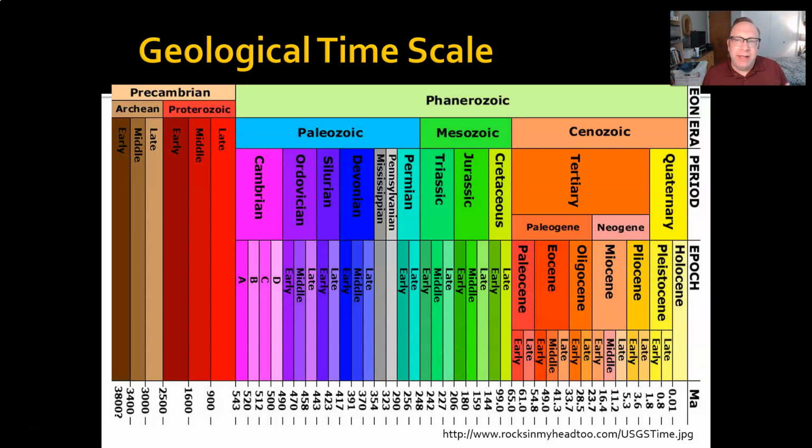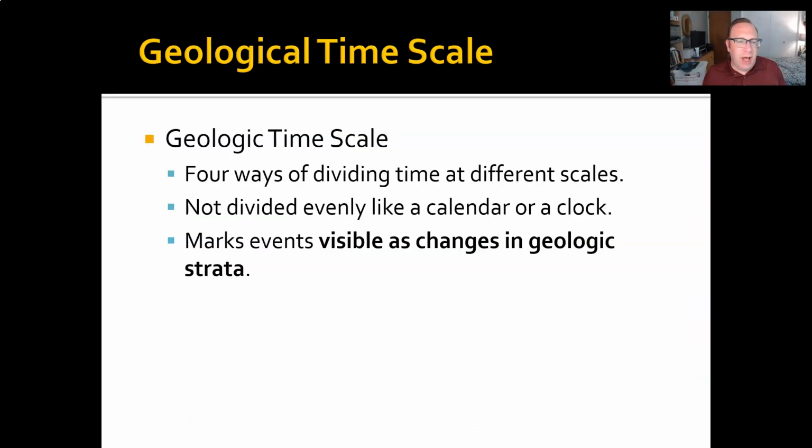And remember, we divide the geologic timescale up not by years and months and decades and centuries, or millennia even. We look at eons, eras, periods, and epochs. And sometimes we subdivide the epochs as well. What marks things off on the geologic timescale is not the absolute passage of time, but significant changes in the geologic strata. That is, when we see a change in the rocks, that's how we know we've reached a new point in the timescale. Okay.